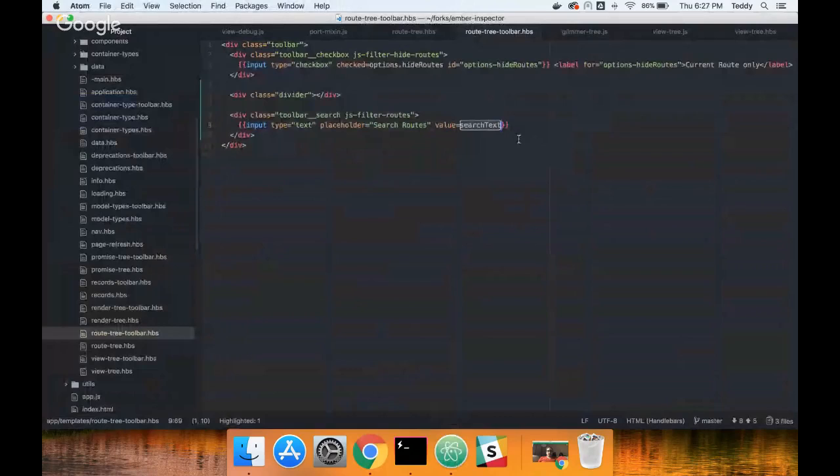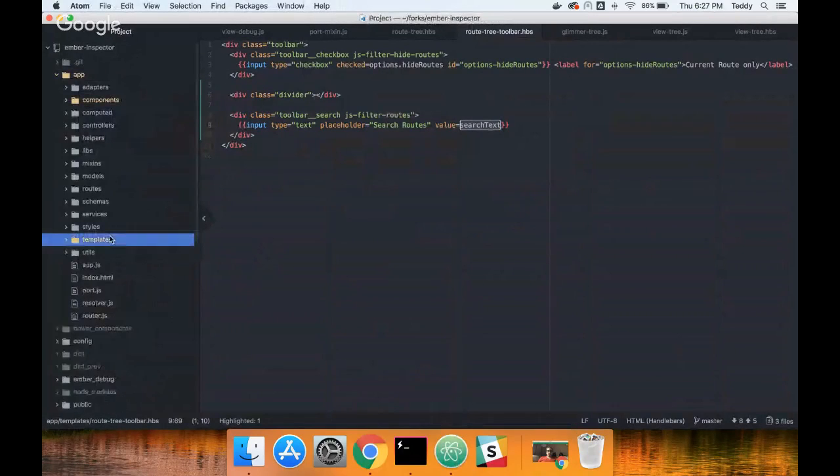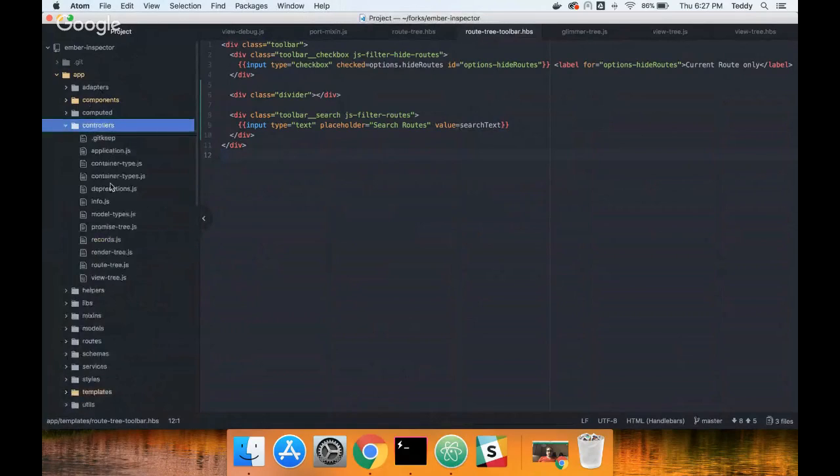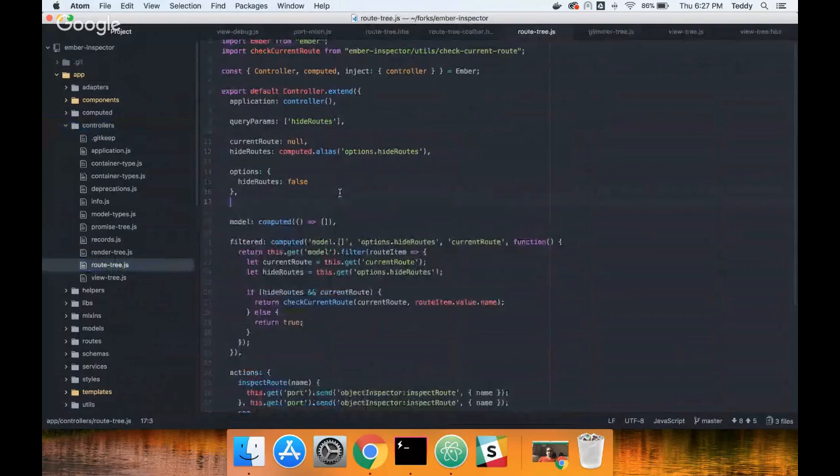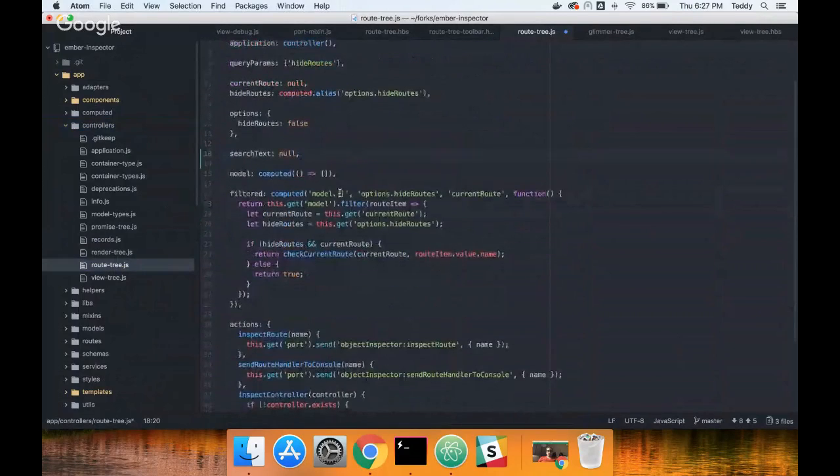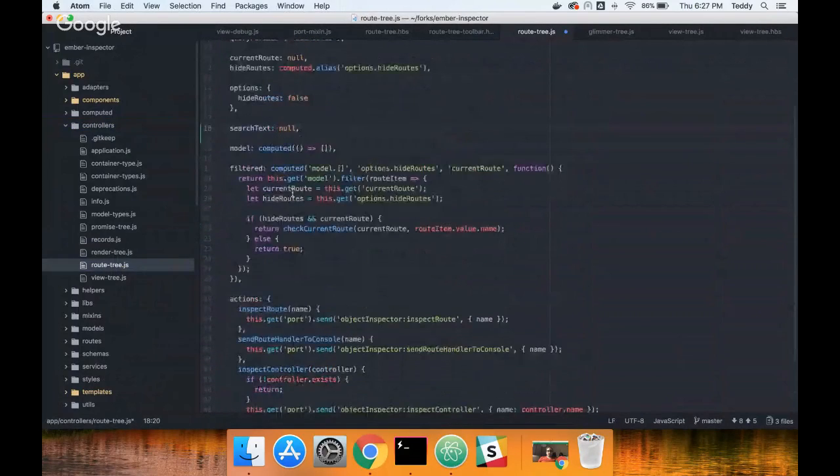So, search text. We go to the controller, to the directory controller, and we add the search text here. And we're going to filter this as well.